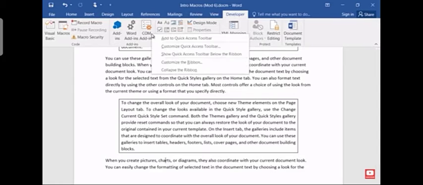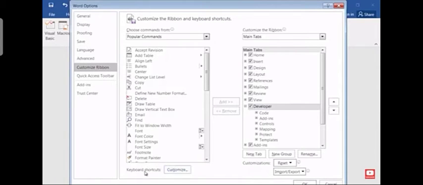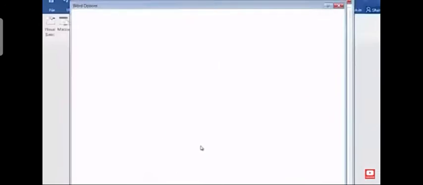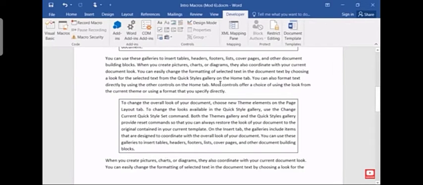I could right-click in my ribbon. I could say I want to customize the ribbon, and then down here at the bottom, there's a thing about customizing keyboard shortcuts. And if I click on that Customize button, then I can go in and assign keyboard shortcuts to pretty much anything, not just macros. But I digress. So instead, what I want to do is add a keyboard shortcut for this macro up into this area at the top called the Quick Access toolbar.